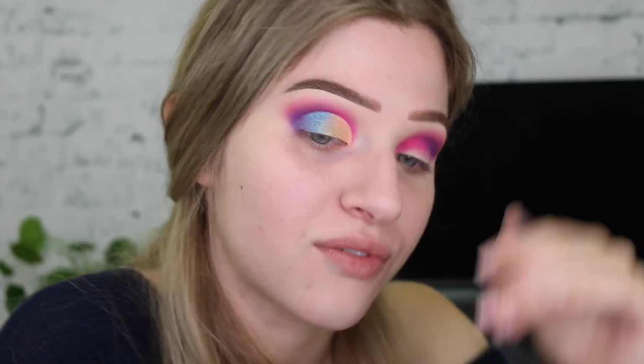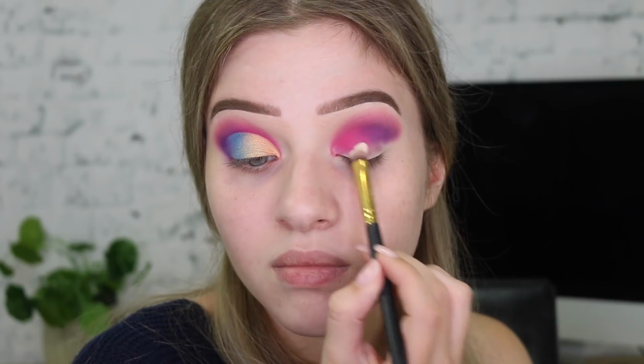So I've completely blended this eye out. I must say, I'm pretty impressed with myself. I think I've done a really good job. I am going to do this eye now. I might speed up the footage or chop it up or whatever, I don't know. Just because you've seen what I've done, I will give you a quick snippet of this because I know it is satisfying to see the whole look.